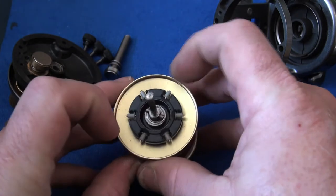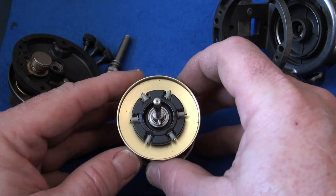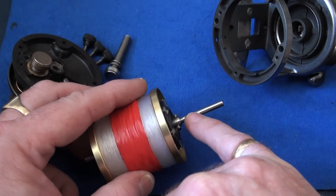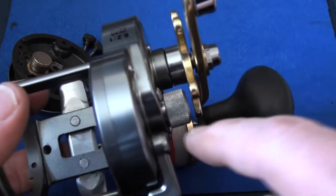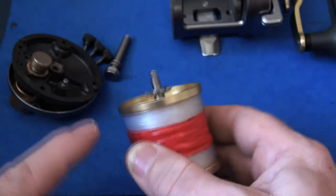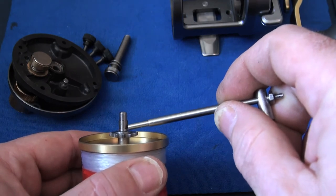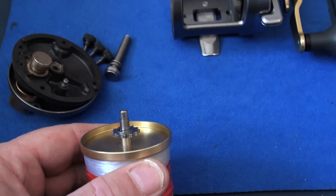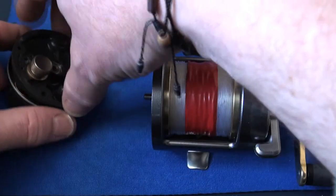Now there are six brake blocks which are not active at the moment. I'm going to set two of them active before I send this back to Tim. This bit here has been polished. There is a little bit of titanium inside here, and this little collar just here — this bit here — that is also titanium.